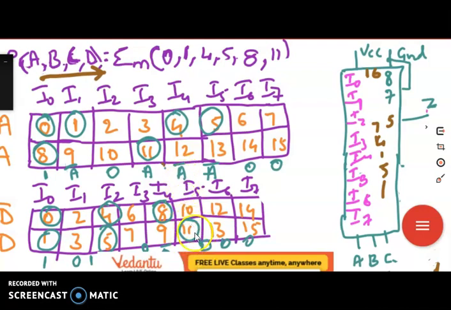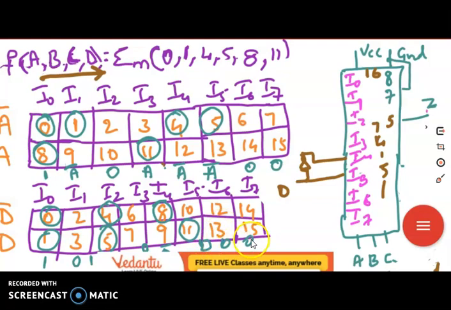So your D is of pin number 5. I'll just connect that D to input 5, okay. This I4 is D bar. For I4, we need to use an inverter and the output of the inverter to be connected to I4. Then next, this I5 connected to D, this I4 connected to the inverter output. So that is D bar.